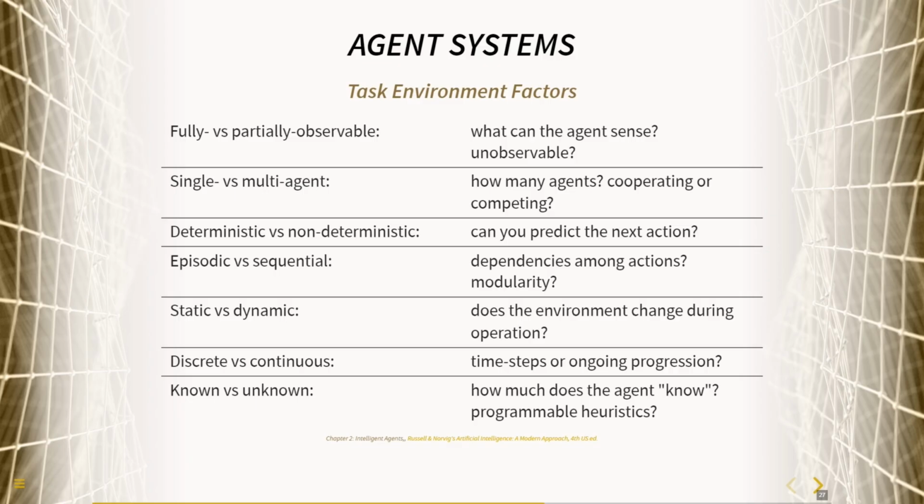The next factor we can think about is discrete versus continuous, right? Are these time steps or an ongoing progression? So when you're running a simulation, let's say you're trying to simulate the way in which a crop grows, you could either start the simulation and say time is moving continuously, or you could say, I'm actually just going to increase the time by a day at a time, right?